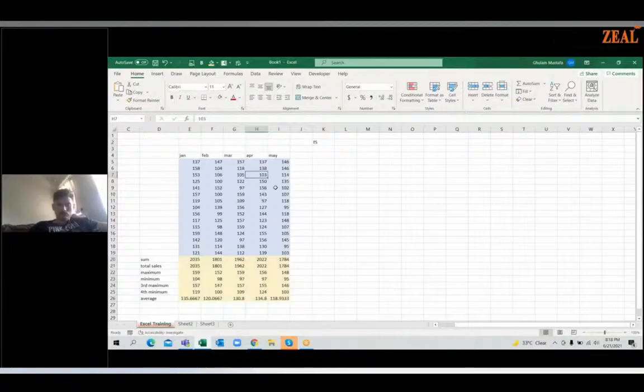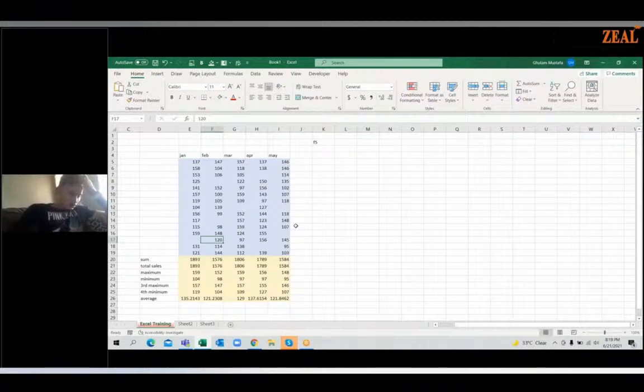Okay. Likewise, let's say there are a few blanks in your data, and we can assume there are no sales in these values. Now your manager says to please replace these blanks with nothing or not applicable. Let's assume there are multiple blanks, 1, 2, 3, 4, 5, and assume the data is huge, containing more than 5 lakh, 50,000, or 1 million rows, and you want to replace the blanks with a certain number or name. It will be very difficult unless you know the shortcut. And what is the shortcut for it?